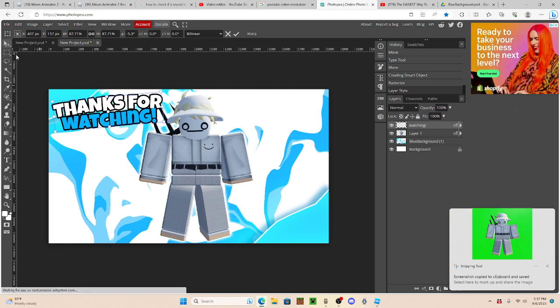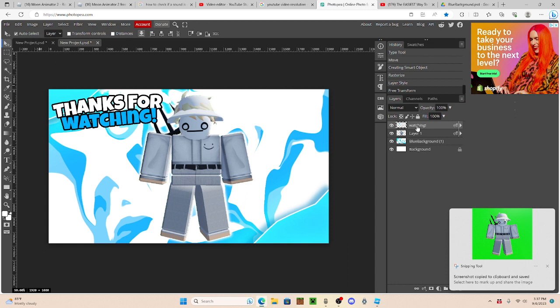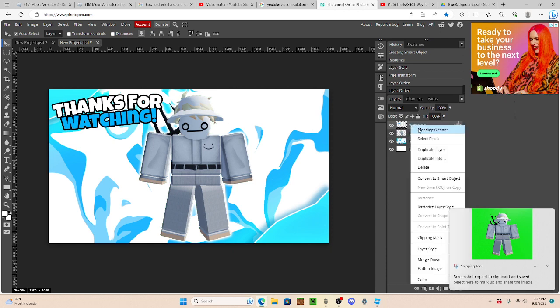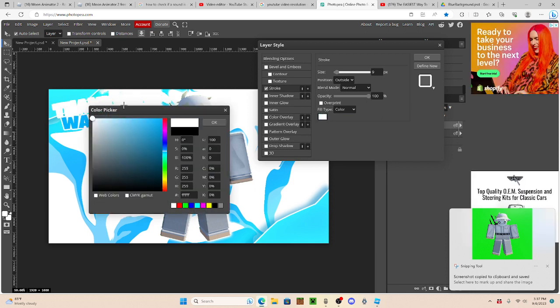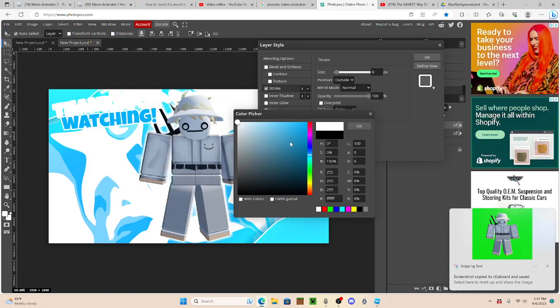And I don't like a black stroke. And also I'm gonna move the text under my avatar. Actually, it looks kind of bad because of the outer glow. I'll put it over, I guess. I don't want a black stroke because the thumbnail doesn't have black in it. So we're just gonna go white. But white's not really good. Actually, I'll keep it at white.